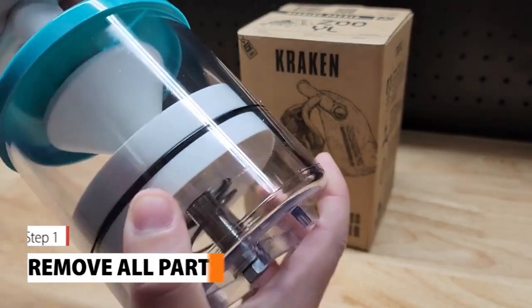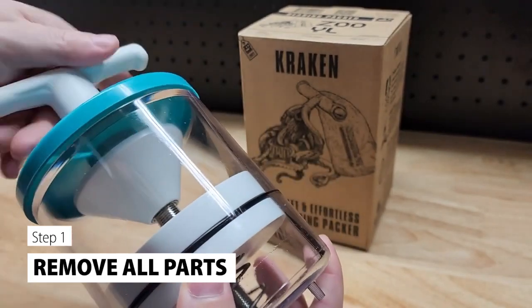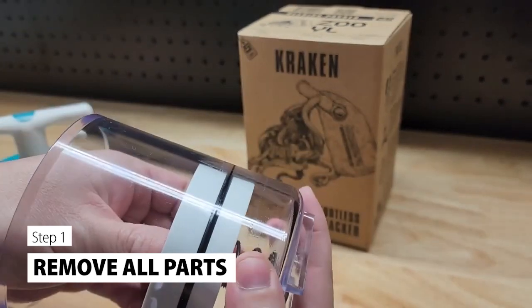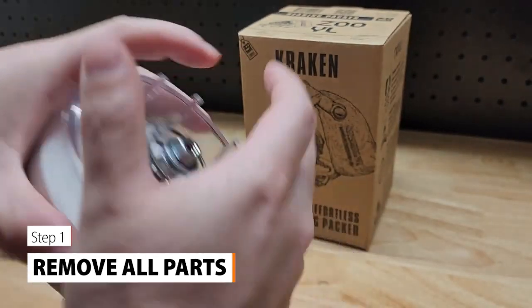Let's start by removing all parts from the Kraken because the bottom part is where we need to put the grease. To remove the base, push the spring gently a few times and then shake it down, just like you can see in the video.